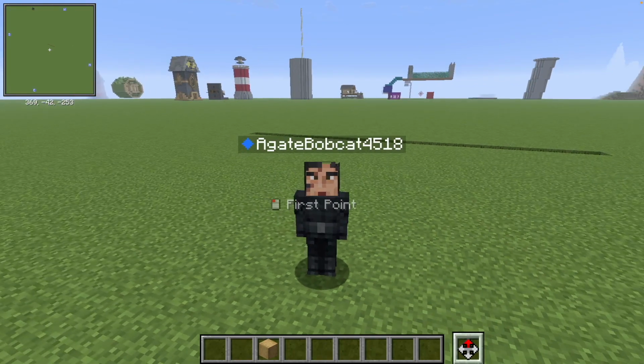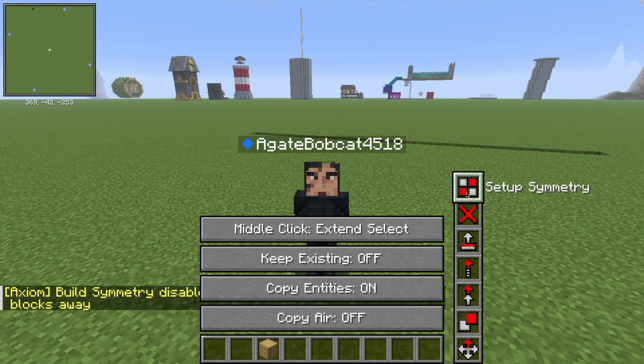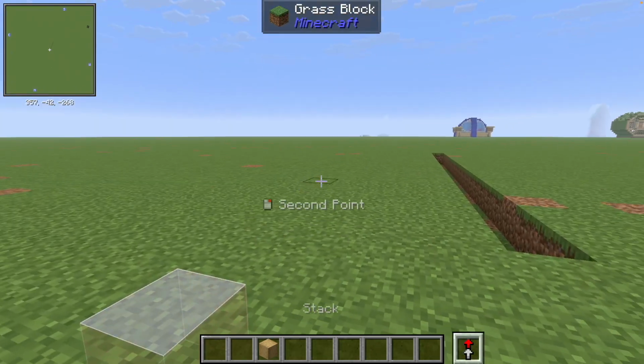You can do that by going over to it and holding left alt, which you can then have your mouse free, and you can click on all of these. Basically, they're mostly self-explanatory. Clone copies things, stacks things, extrudes things, erases things, set up symmetry. It breaks my brain. I still don't really know what it does, but you know, if you want to figure that out, good luck. Stack is similar.